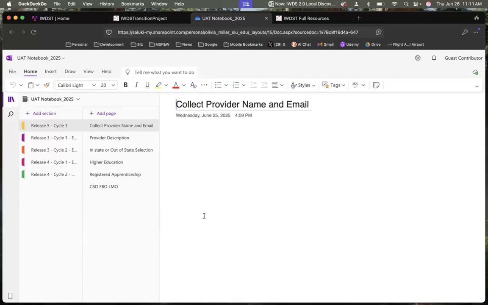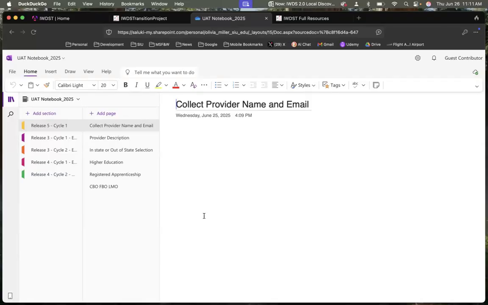The basics of pre-screening is really, once you give your provider information and your email to connect us to you, then there's really 3 steps. There's always 3 steps, no matter what you do. There's a description of the provider, there's an in-state, out-of-state page, and then according to the description of the provider choice, you'll get one more page.